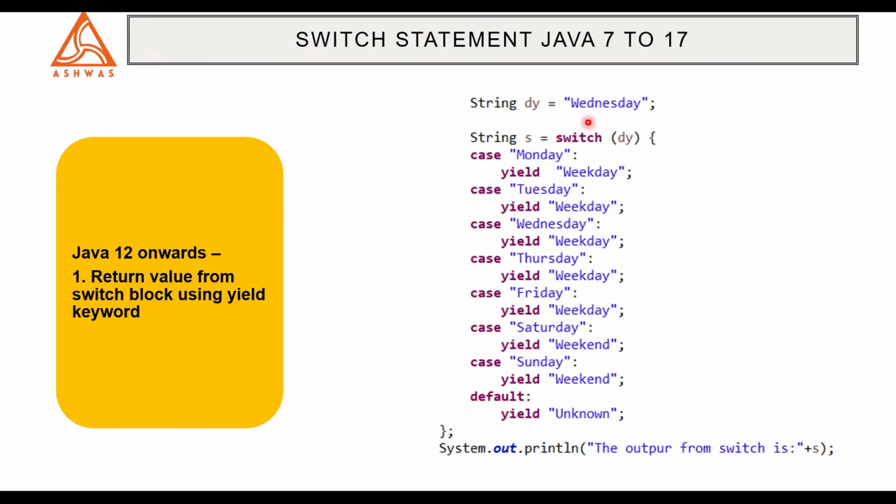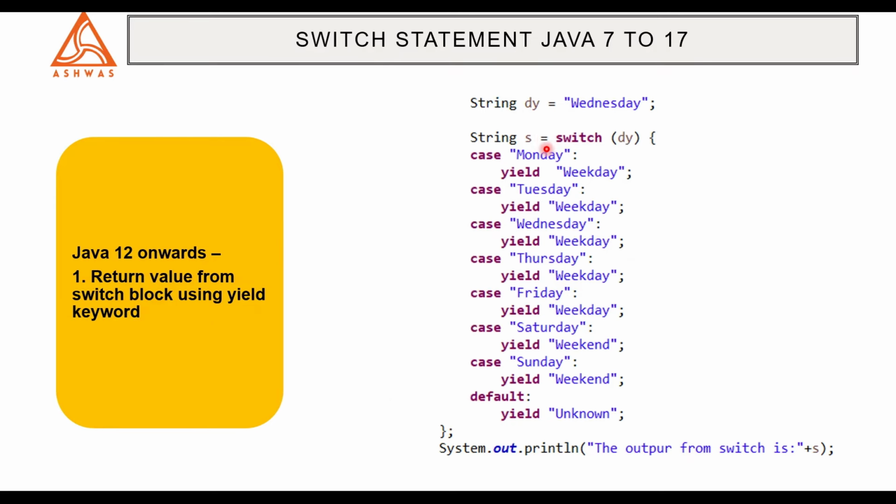All right, let's see what we're doing here. Now we are going to understand which day of the week it is. If it is between Monday to Friday, we say, oh, it's a weekday. And if it is Saturday, Sunday, we say it's a weekend. I'm still passing a string to the switch, but the switch is behaving differently because it is now returning a value instead of printing it then and there.